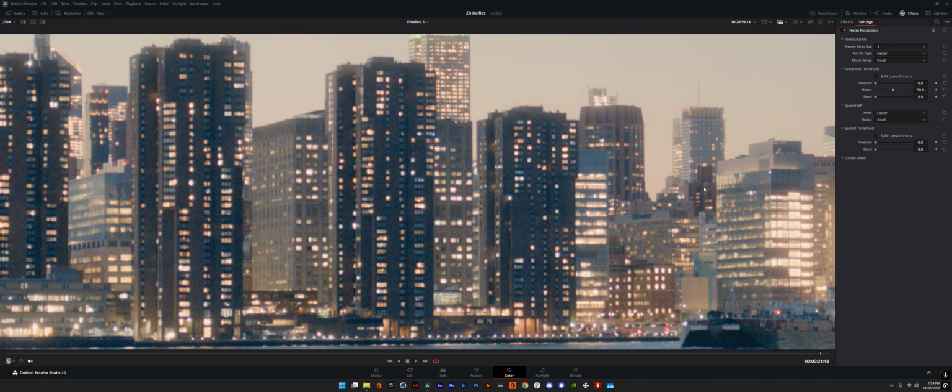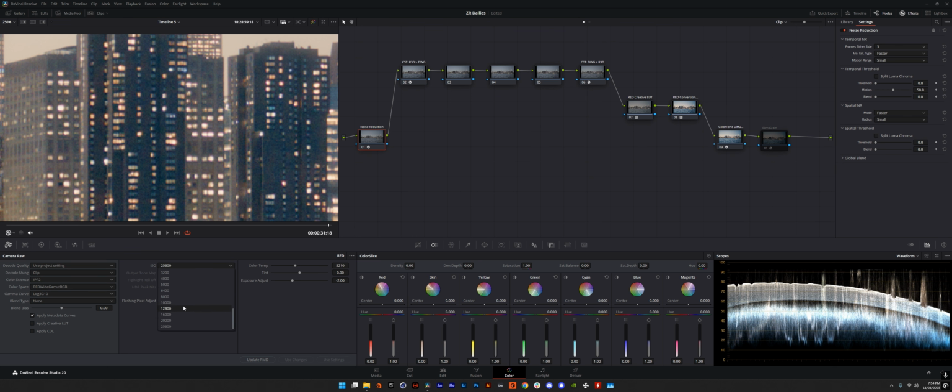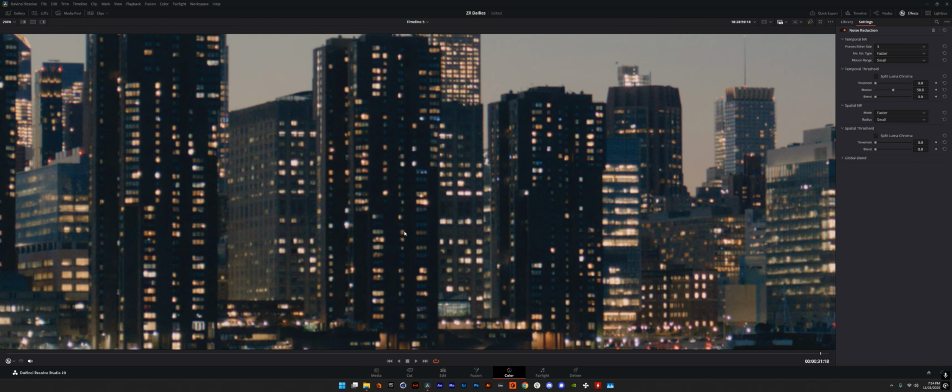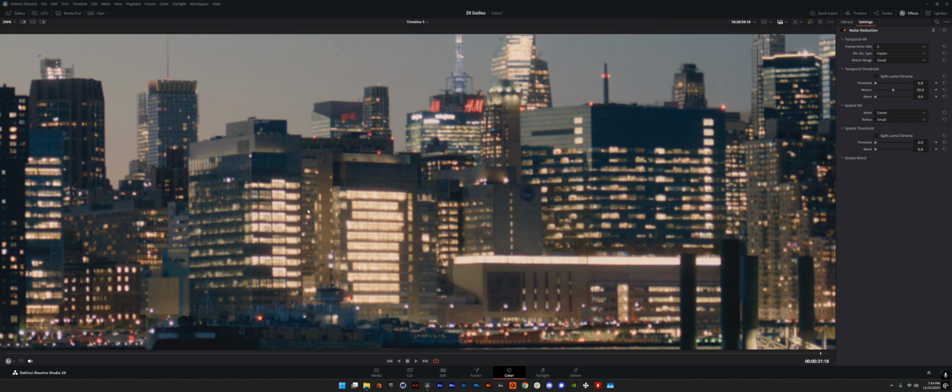But chroma, always bad. I hate chroma noise, and if I can get rid of it, I will. So I'm going to do something to it. Well, before I do this, let me just go back to 6400. That's where we were. This is realistically what we're going to be seeing. And I think I see some splotches here. So what I'm going to do is split luma and chroma.